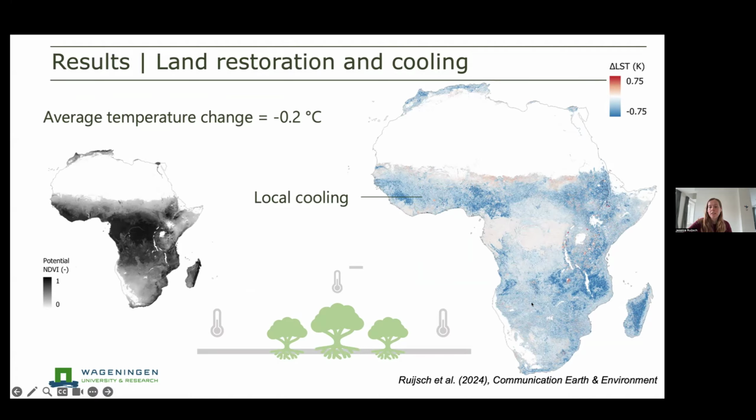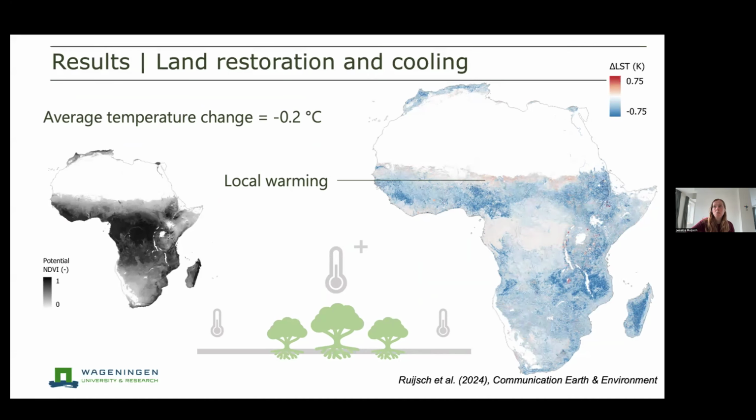You see that quite a large region within Africa results in local cooling, which means that a greener region is cooler than a nearby non-green region. We expect this mainly due to evaporative cooling. But we also see regions, for example these drier regions, where you see local warming. It's quite hard to exactly pinpoint a mechanism behind this because there are not a lot of energy balance observations, but we expect that this is because there's not a lot of water in these regions to sustain a large evaporative cooling, and then this albedo warming becomes more important.